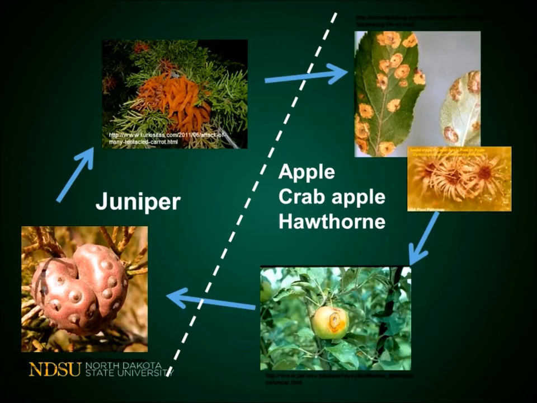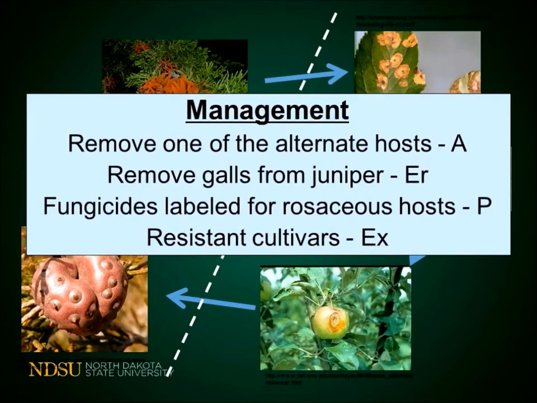So how can we use these different IPM approaches we talked about, the avoidance, eradication, exclusion, and protection, to limit the amount of problems caused by this fungus? Well, one of the ways you can do it, and some people think this is a good idea, and I'm not sure how effective it is, but it's basically to remove one of those hosts. So if you don't like your juniper plants, get rid of the junipers. If you don't like your apples, which is probably the least likely choice people make, then you can get rid of your apple plants.